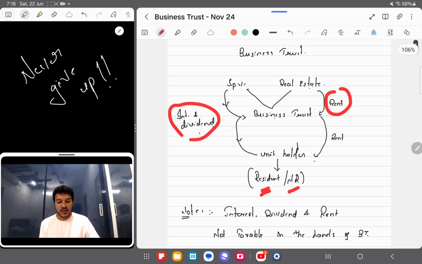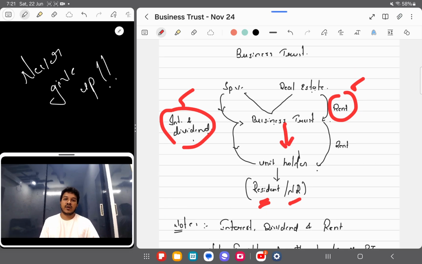So if you see, there are three kinds of incomes that we have spoken about: interest, dividend, and then rent. These are actually covered, but sometimes what was happening is, business trust was paying to unit holders as a repayment of loan or repayment of debt. In that case, it is neither taxed in the hands of business trust nor taxed in the hands of unit holders. So Nirmala Sitharaman has brought even that as a fourth income, and said that unit holders are liable to be taxed whenever the repayment is done.